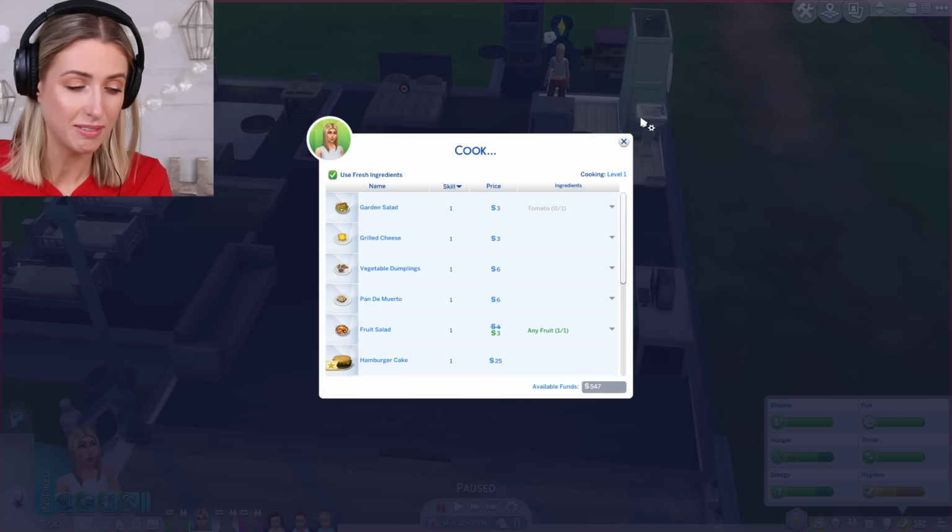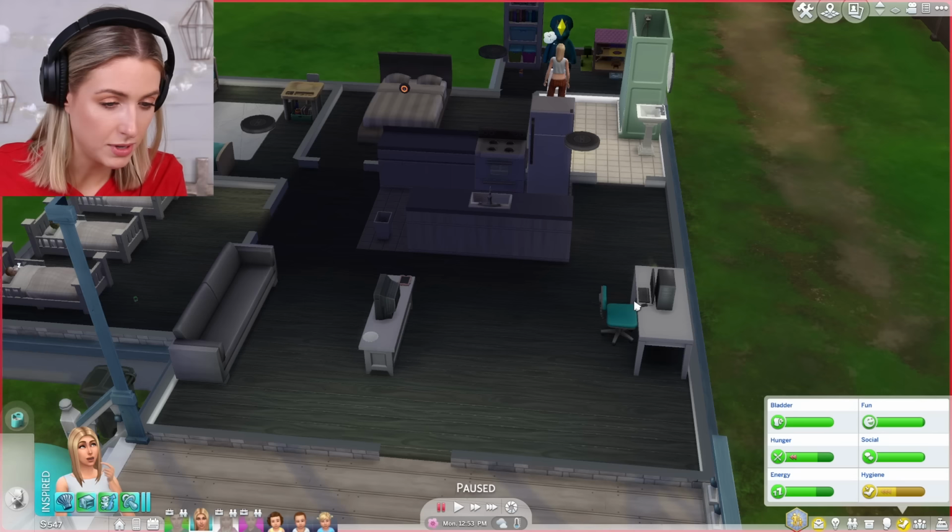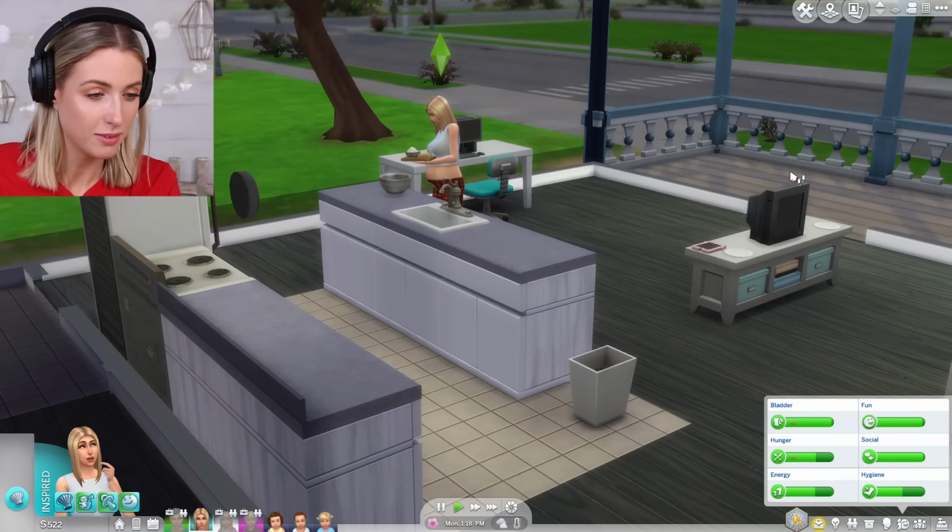Bake a, what kind of cake do we wanna make? Let's make, ooh, what's that, a honey cake? Fancy. Let's do the hamburger cake. Where is it? There it is. Beautiful. Which, to be honest, if I don't get that for my birthday, I'm gonna be real mad. She says. How do I make this?